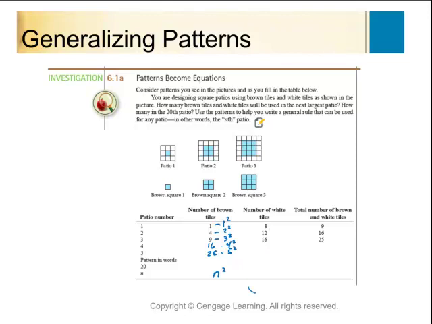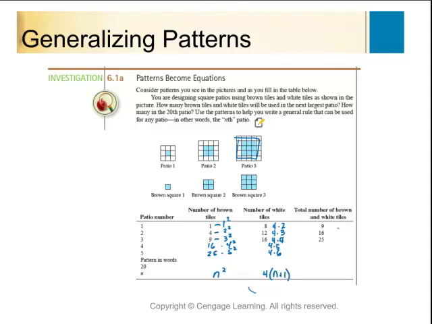The number of white tiles, though, kind of goes all around these edges, so it looks like 4. This one is 4 times 2 because I see that there's 4 sides there. Well, that is kind of nice. That's 4 times 3, 4 times 4. I'll bet this is 4 times 5. And the next one would be 4 times 6. So I think what's going to go on is it's 4 times whatever my n is plus 1.